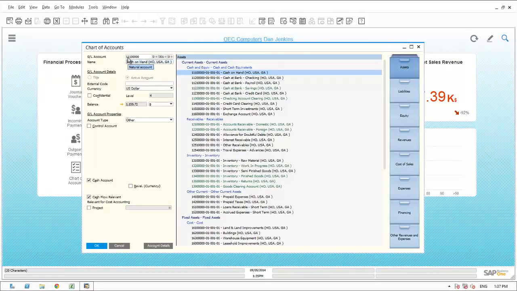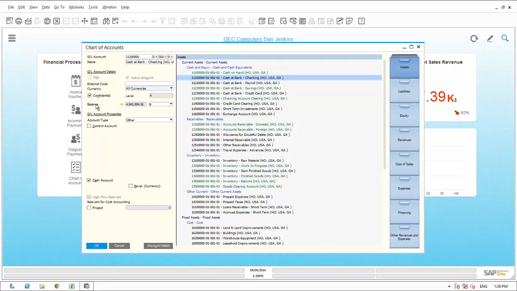They chose 4 segments representing the account, the division, the region, and the department. Dan also reminds Sue that each segment is user-definable and supports both numeric and alphanumeric structures. He selects the Cash at Bank checking account to remind her of some of the other options they have on each account record setting. They can define one or multiple currencies for an account.